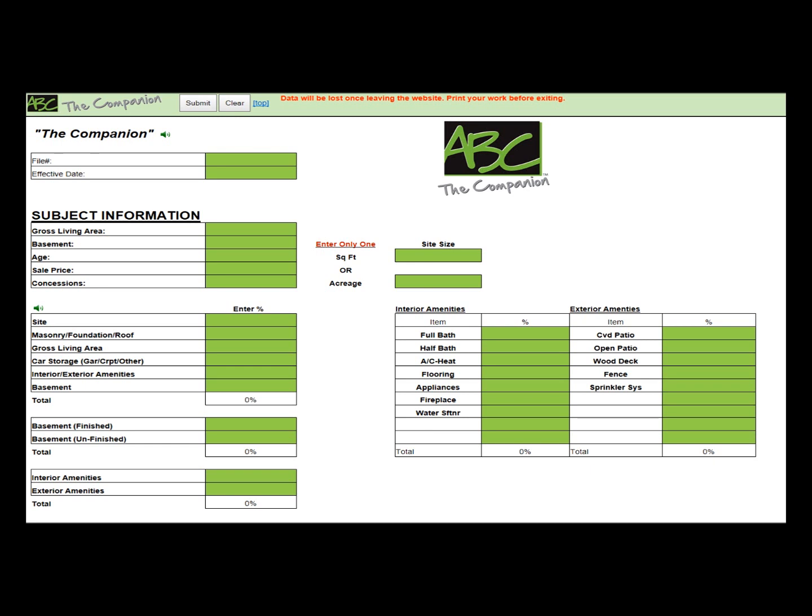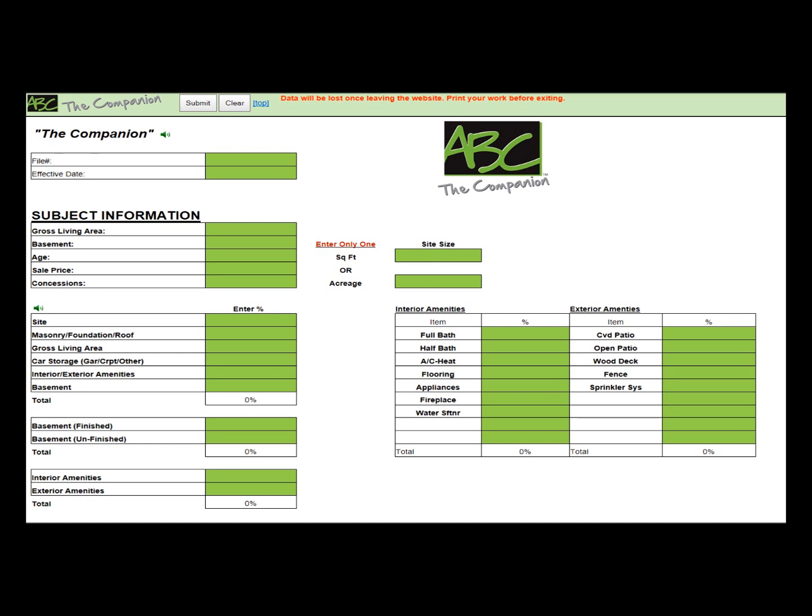What we're going to do here is enter the percentage that we have determined using the National Association of Home Builders, maybe a Marshall and Swift or Blue Book or NADA, or if you're using some other source for your cost references. Using those sources, we can come up with a generalized percentage of what the entire property is broken down into. All of these entries will add up to 100%.